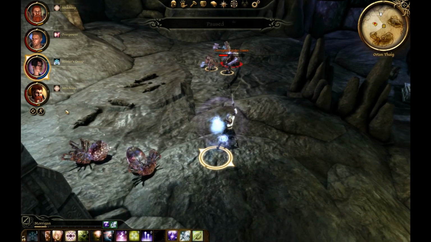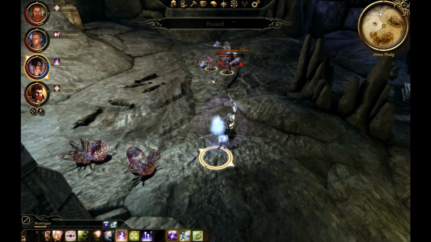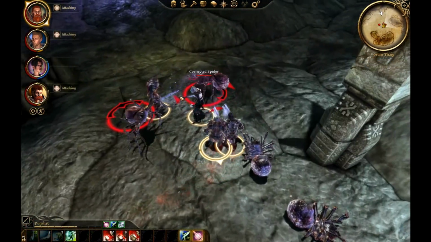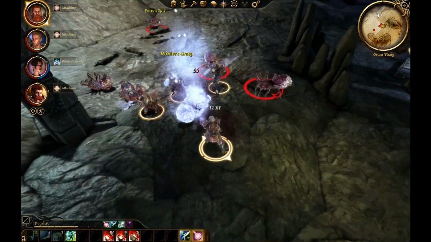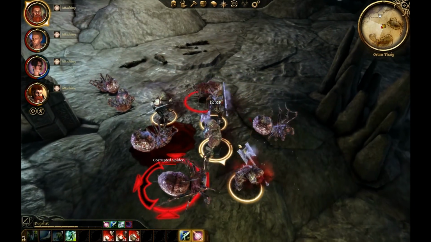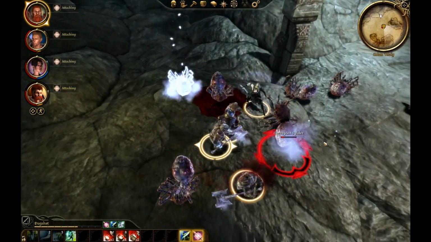Ostagar, I think it is. Or, I forget the name of the place. It's like Ost-something. But that's a pretty cool fight because the guy picks you up and throws you. I don't know if it happens all the time, but when I beat that boss, the Alistair character jumped up onto him and rammed a blade down his throat. It was awesome.